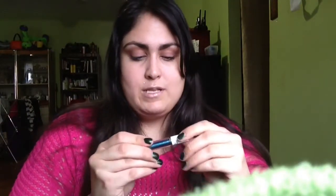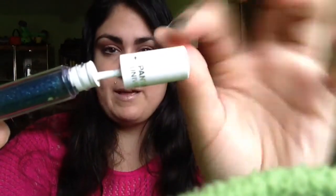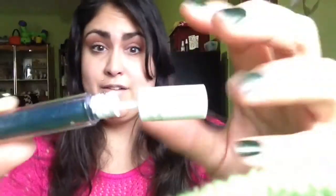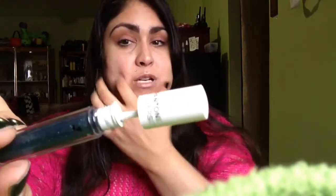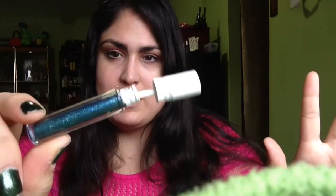But let's start with water. Now, I did have one complaint about these. When I opened up some of them, the little rubber stopper right here sometimes pulls up and sits in the cap while all of the liquid liner just spills out everywhere into the cap. I had this happen with all of them. I had to manually shove it back in there. So I didn't appreciate that. Mine were not $18, but I'm letting you guys know that.